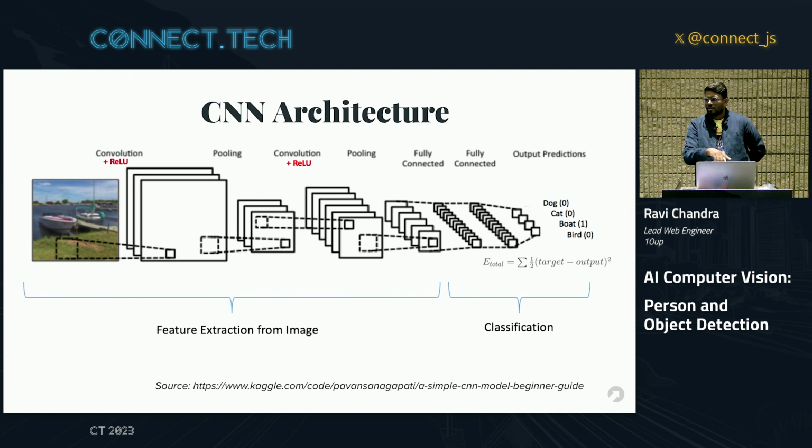So the first one is a convolutional layer. When we talk about neural networks in general, we have different layers stacked on top of each other, and we have data flowing from one way to the other. That is exactly what's happening here. In the first, we have the image, and we have a convolutional layer, which looks at the image, trims it down, sends it to the next layer, which does more processing and sends it to the next layer, and so on.